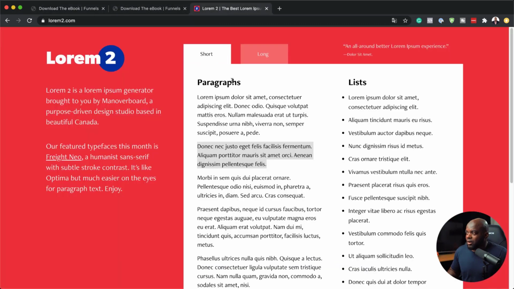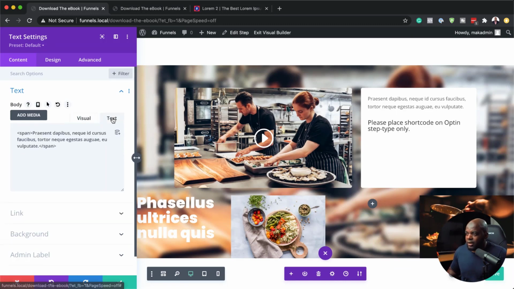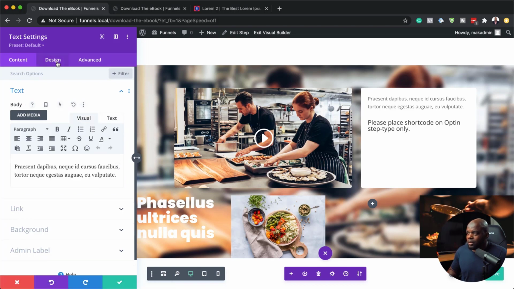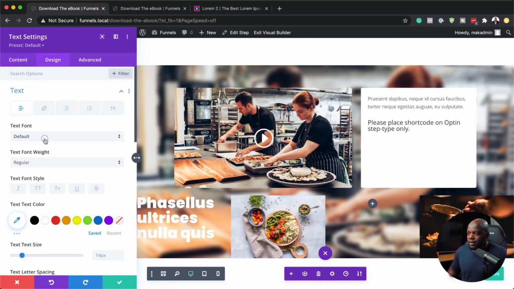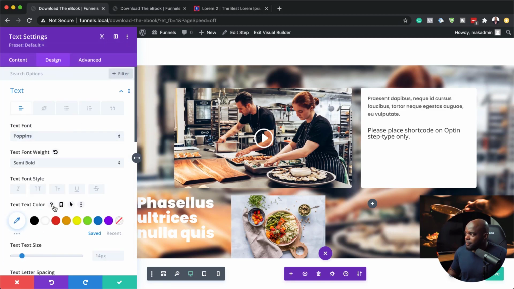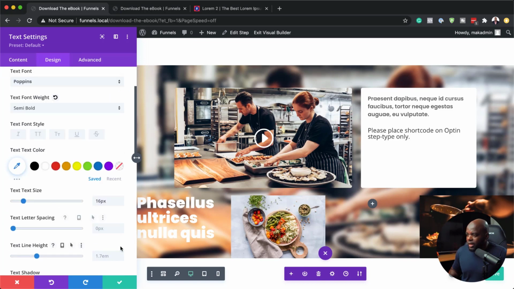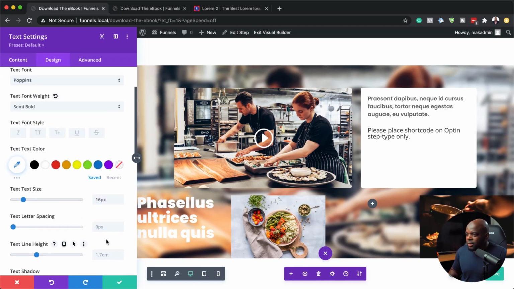Okay, so let's go to our lorem ipsum text here and grab a bunch of text. There we go. And then back over here now, I'm going to paste it. Now that we have this in here, we can go in and customize this. So over here on design text, we're going to change this to Poppins. We are going to make this medium or semi-bold so that it really stands out. We're also going to increase the size a little bit to about, say, 16, and that's looking nice actually.